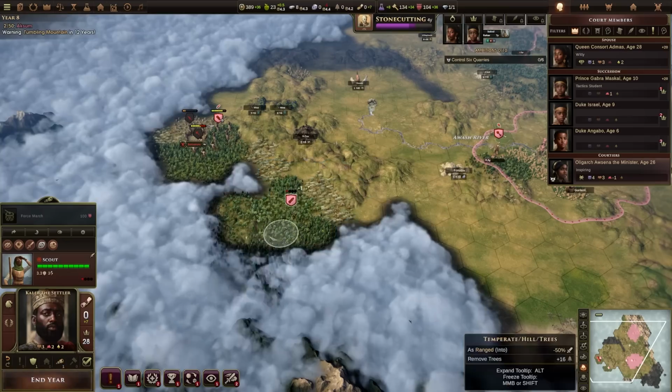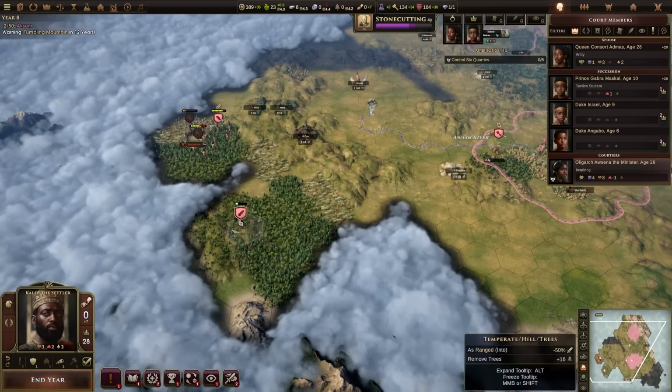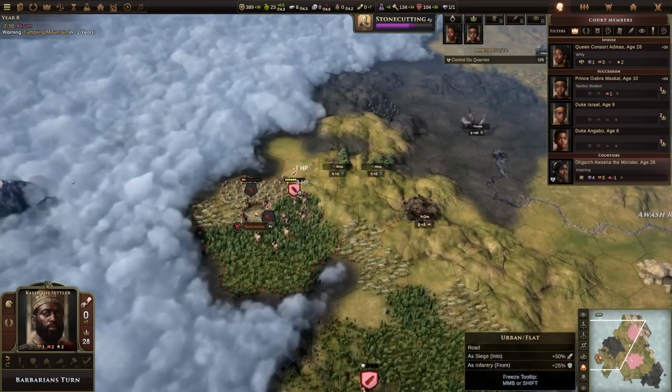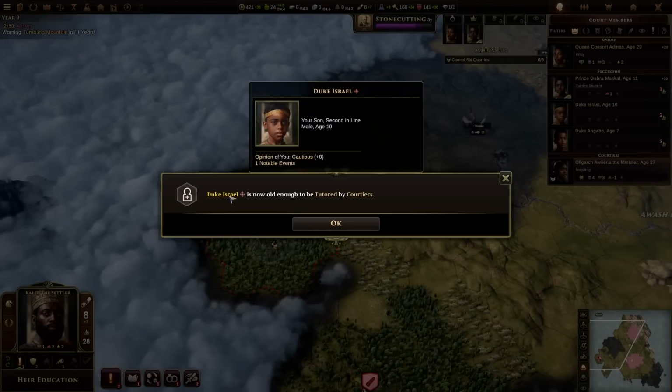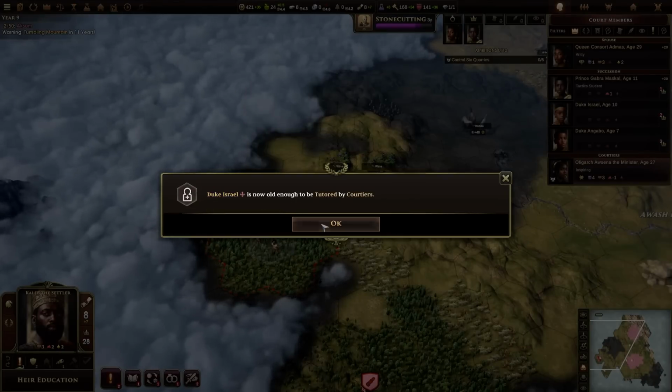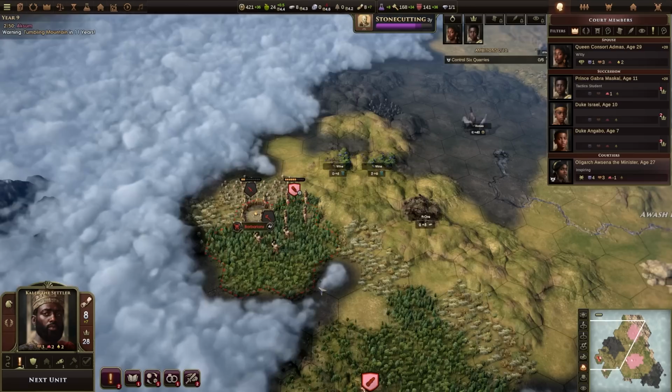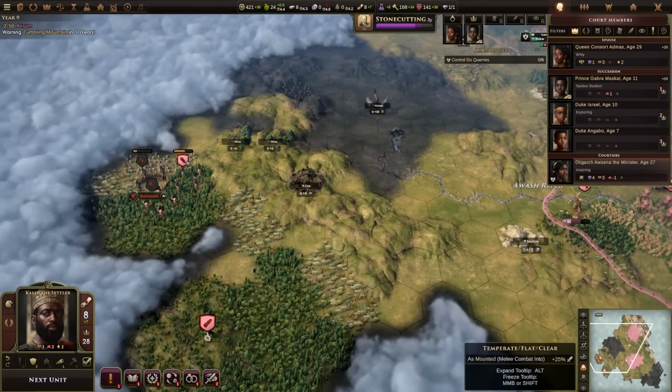One of the unique things about scouts is that they are hidden if they are standing in forest. You can see that hidden unit. They cannot be seen unless they attack. So my unit's taking a little bit of damage here. Duke Israel is now old enough to be tutored by courtiers. Awesome. My second son, you can go learn out into the world, buddy. Off you go. You're going exploring.